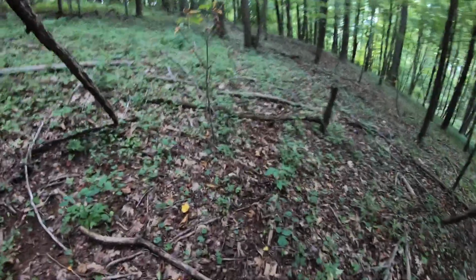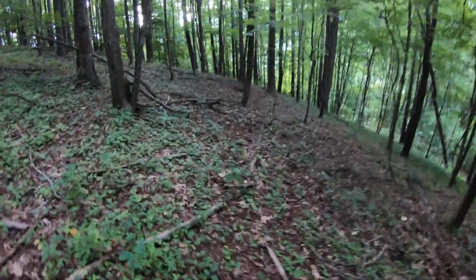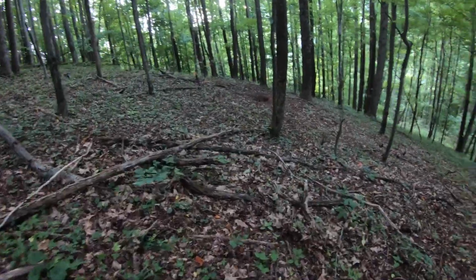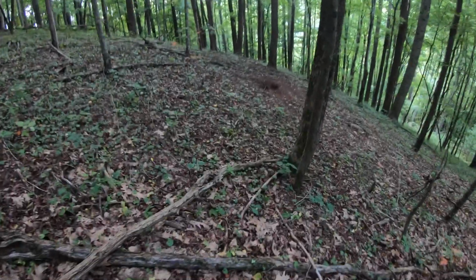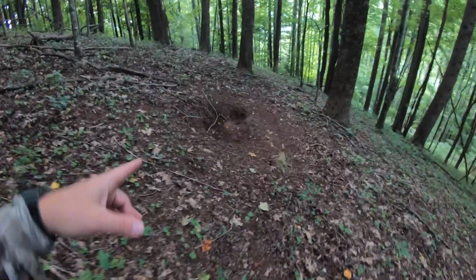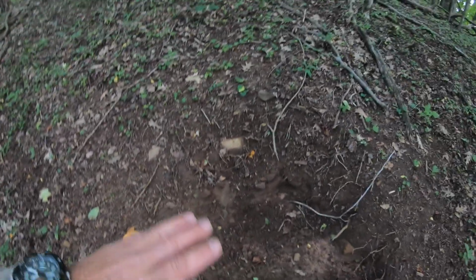Now look where this trail is coming in at. And you can see already where the leaves have been raked out by the deer. They're all over this. You still see some of the minerals in there, but you can tell they're coming in here. And I really don't like to put my stand right over a mineral lick or anything like that. I usually put it far out in front or off to one of the trails.